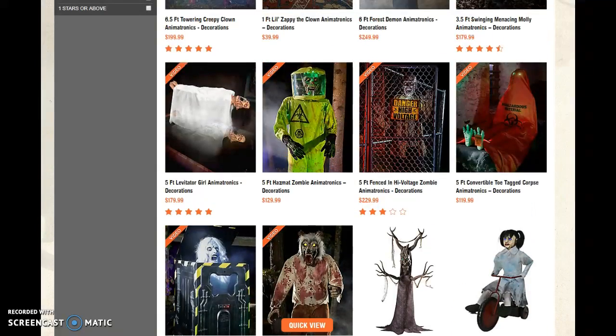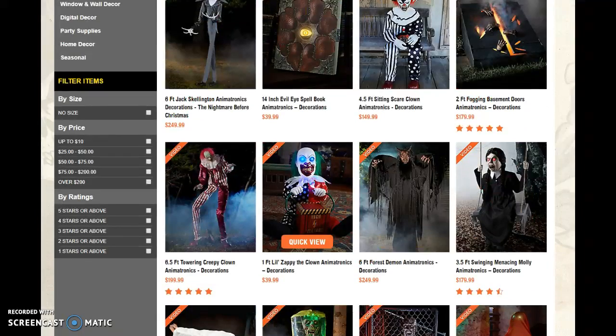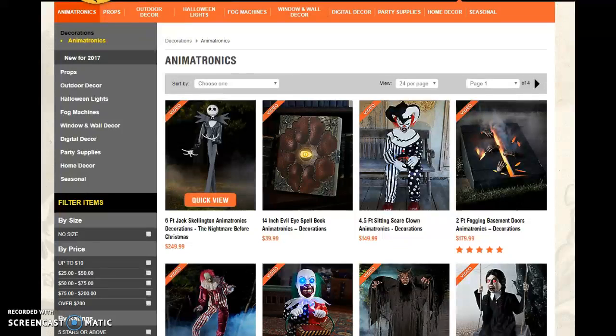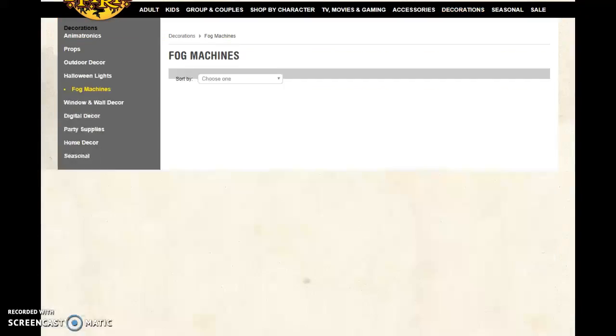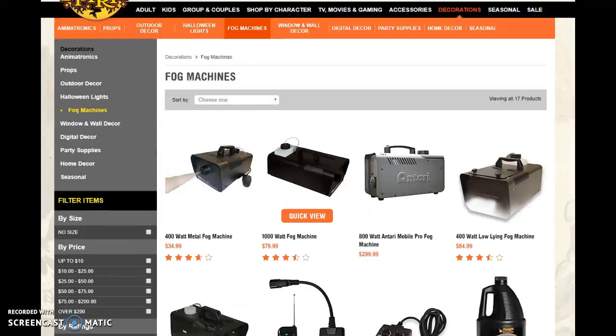And then you also see Limb Rippers returning, and you have all these props, and Jack Skellington was recently released. It seems like Jack Skellington is Spirit's landmark prop for 2017, because he's on the main decorations page for the animatronics. It makes sense too, like so many people want him, including me, so it's really not a surprise why people want him, because I do want to pick him up for the 2017 season. Although he is a little bit expensive.